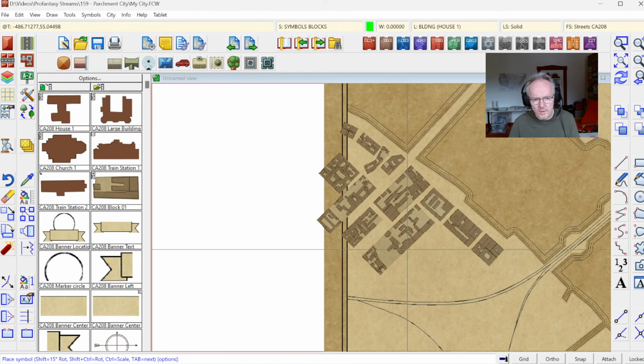Some harborfront blocks areas, and we simply create the streets by the omissions between these different city blocks.